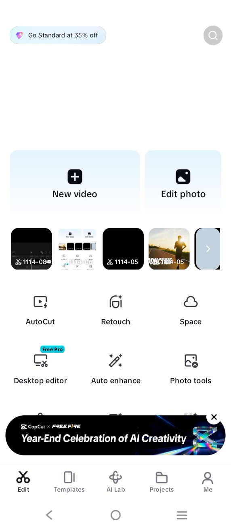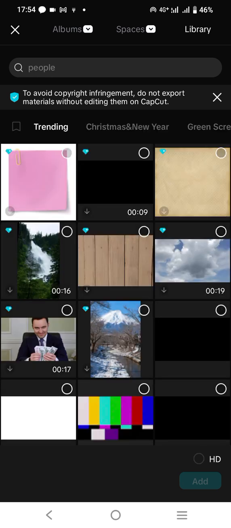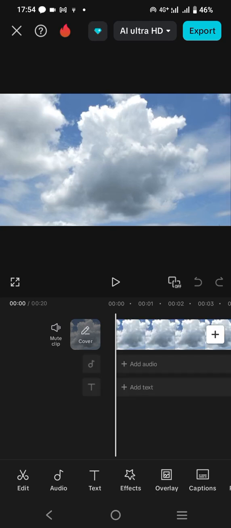Well guys, the first step you can do is open CapCut first, and here I am accessing it with my smartphone. And after that you can start to go to this new video, and I will choose the library to choose the video preferences they have, for example. And here I will choose this clip and click add. And after that it will bring you into this section, which is the project.